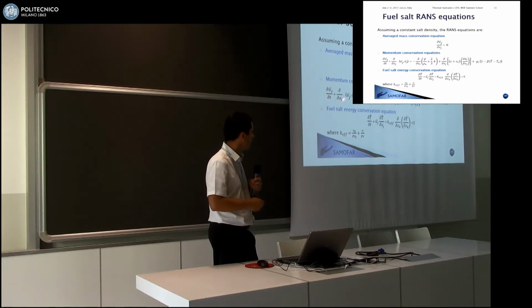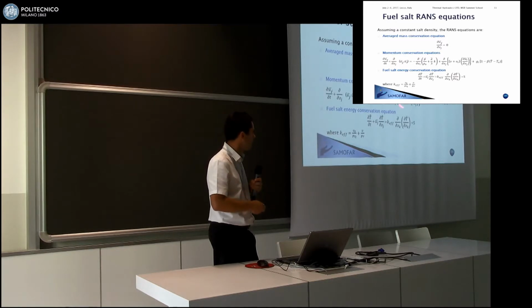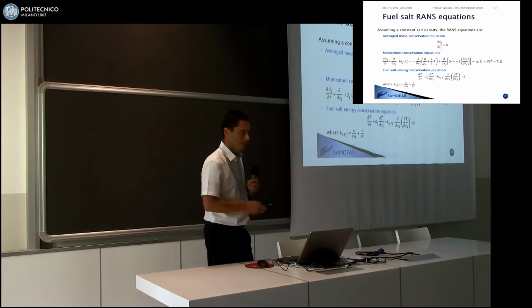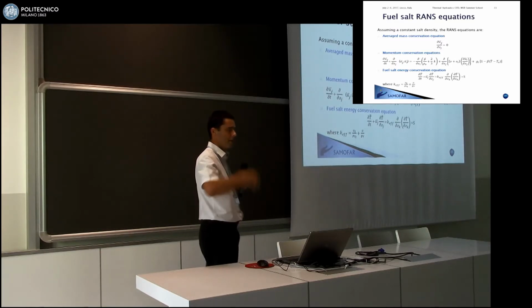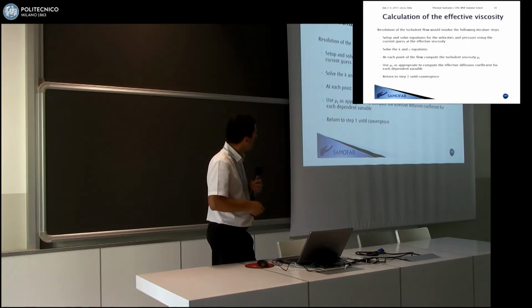So here, for instance, if we look at the Navier-Stokes equation, this is the local acceleration I was mentioning before, and this is the convective acceleration. Here is a pressure term. You can see that the turbulent kinetic energy is adding a contribution to the pressure in the fluid. Then we have the viscous force, which has the viscous and the turbulent viscosity effect. And then this is the buoyancy force that comes from the difference of temperature in the fluid. So these are typical equations that we may be solving in the case of the molten salt reactor.